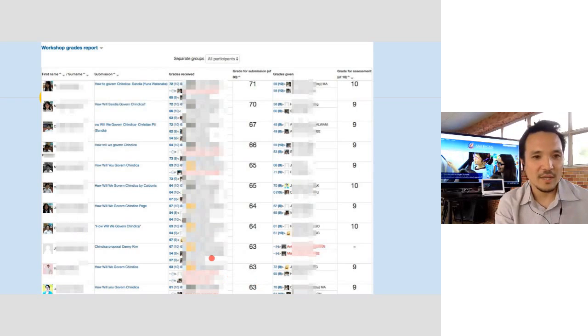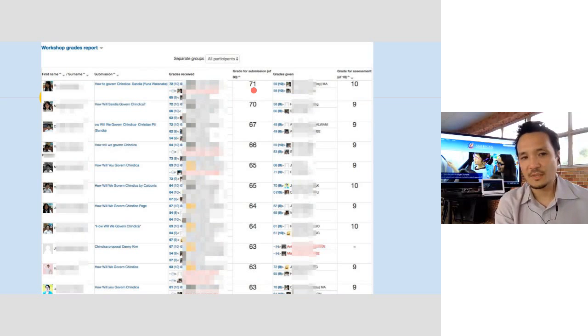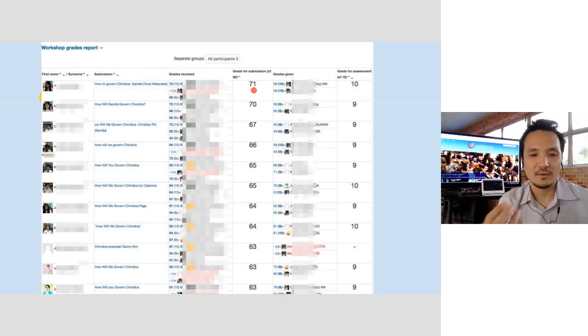This is what it looks like in the back end. Each student would have their submission, and they would be assigned to maybe 2, 3, 4 different students to grade, and that would average out. When they're grading, they're using the assessment tool that the teacher put down at the start, and they put that into the criteria, and then it automatically calculates a grade. The teacher can also come in and grade as well, and can say that their grade is weighted as worth 1, 2, 3, 4 students' weights. So you, as a teacher, can also contribute to that grade.